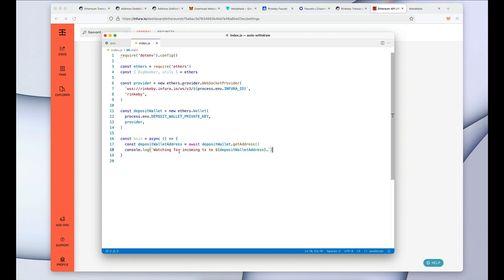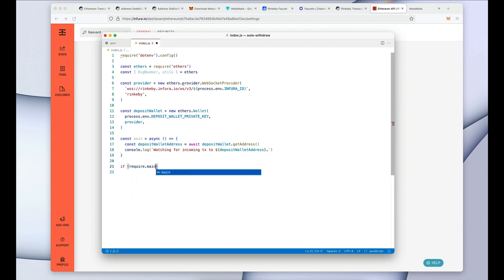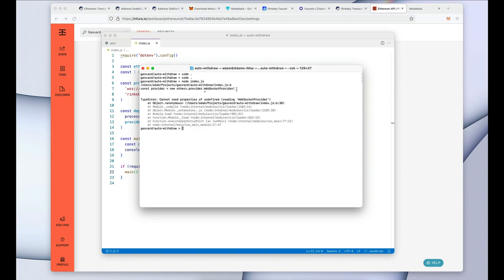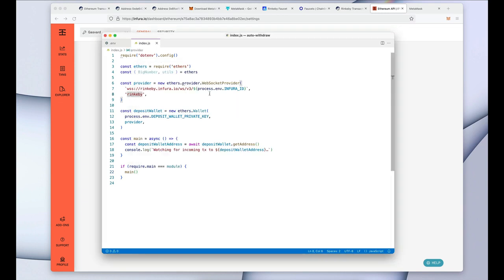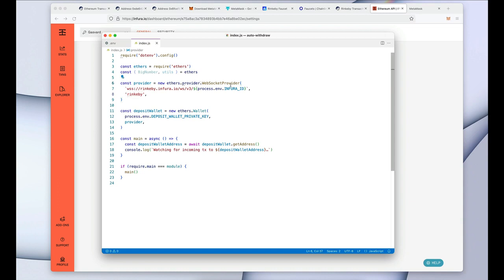Okay. Now let's try running this to make sure that everything's working so far. If we do node index.js, we get an error. WebSocket provider undefined, because it's ethers.providers.